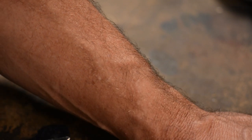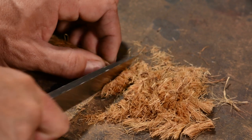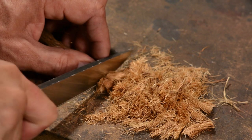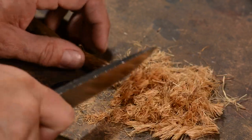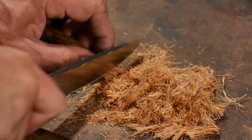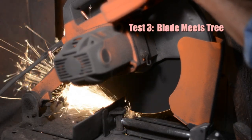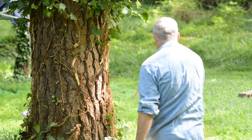This test is a little subjective, but again, we're just aiming for a general picture. It dulls reasonably quickly, but after concluding this test, I still have to say this steel's holding up pretty well. Now let's see how tough it is.